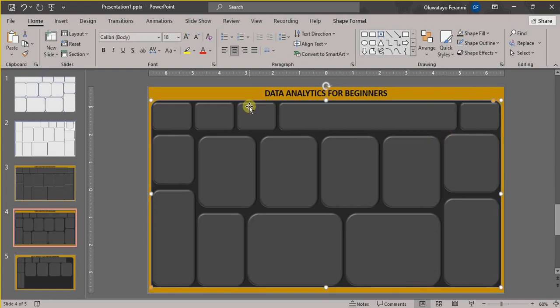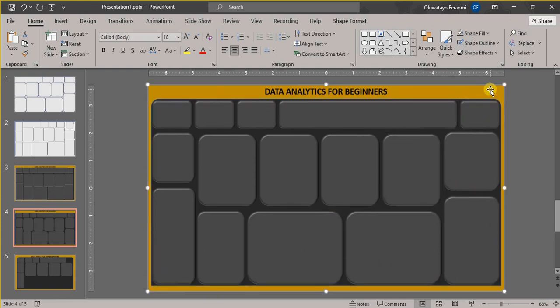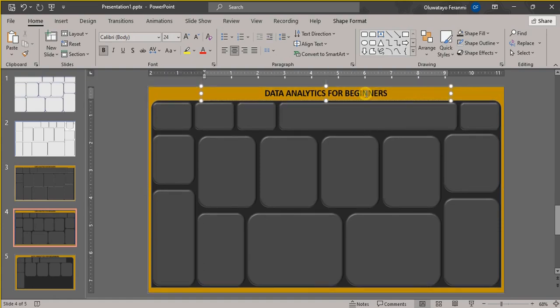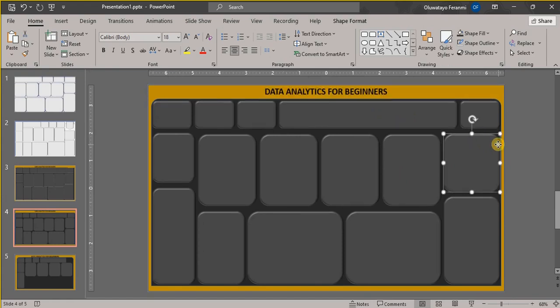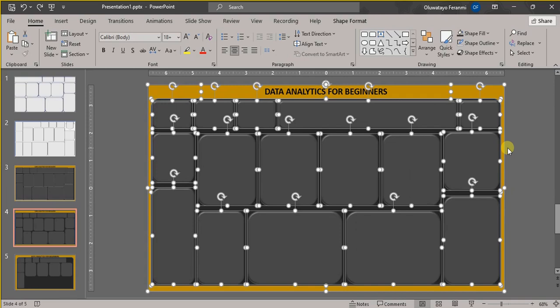This black, you can see that one is highlighted. The black that is housing the tiles is different from these ones. It's different from this yellow. It's different from where we have our data analytics for beginners. But you just select everything. When you select one of the tiles, select everything, Control A. And when you've selected everything, you come to shape format.